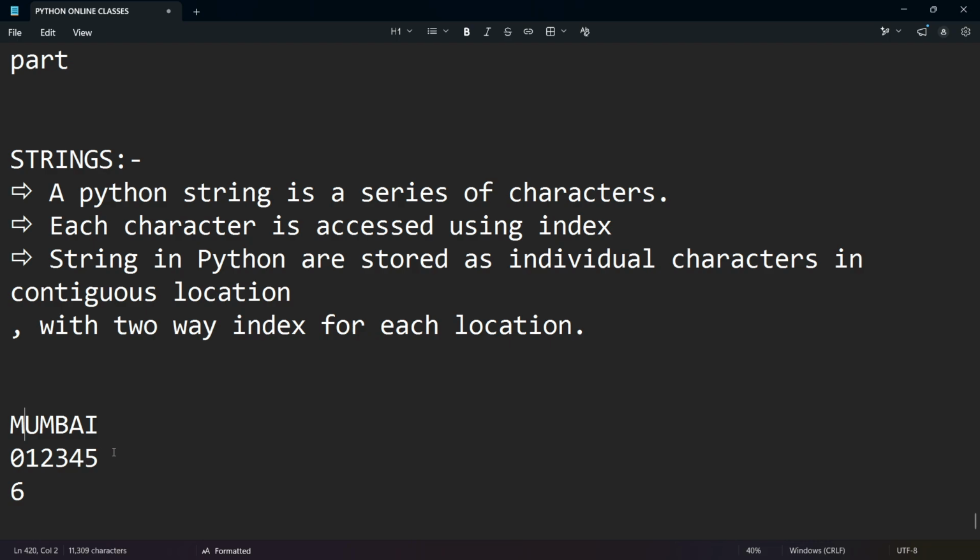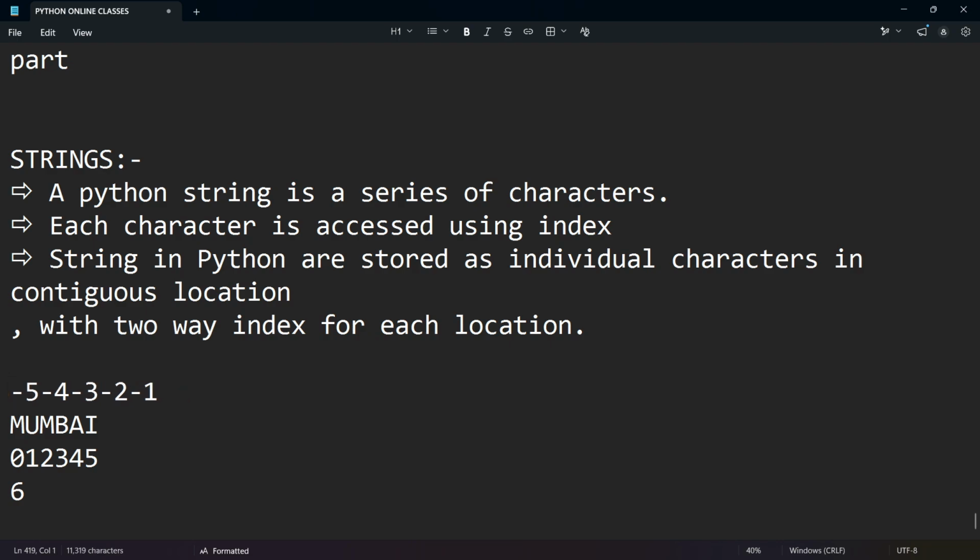Okay. Now, if I want to do backward indexing, it will start from the last letter. That is minus 1. If I write here minus 1, that will be the index of I. Minus 2, that will be the index of A. Minus 3, then minus 4, then minus 5.